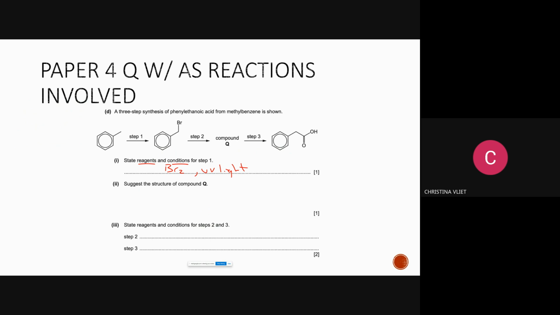Suggest the structure of compound Q. This is the hard question. That when probed, some of you were like, ah, you got it. The key here was to recognize compound Q is in between these 2 compounds, right? It's what you have to get in between. There's 1 carbon in the answer for step 1, but there's 2 carbons in the answer for step 2. There's only 1 reagent that can add a carbon. And Roslyn got it first. It was cyanide. Cyanide, which is CN minus, will be the thing that does that. Which means that our structure here would be CN. And you could just write it like that. Or it's 1 more carbon.